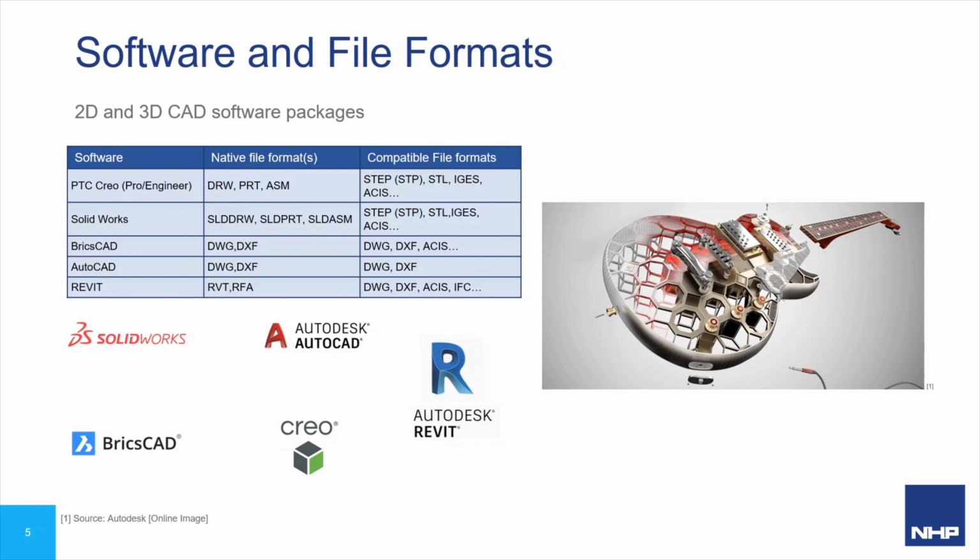Each of these have their own native file formats, but there are also universal file formats which are used. The most common being the STEP file or STP file for 3D environments and the proprietary DWG file for 2D. These universal files can be imported and opened by most, if not all, 3D or 2D CAD modeling software, respectively.